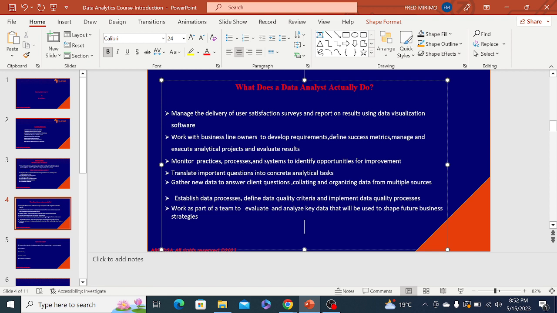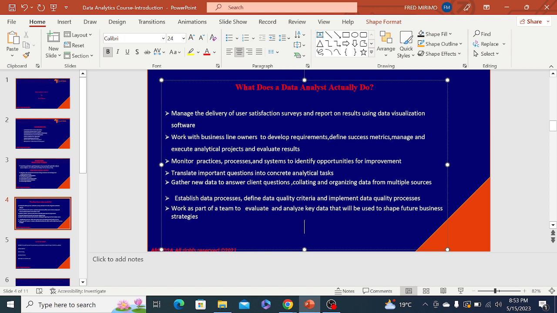Because in a company you must come up with a data protection policy. For example, where I work, data is supposed to be handled by the people who work in the data analytics department. So it's just coming up with policies regarding the use of the data.